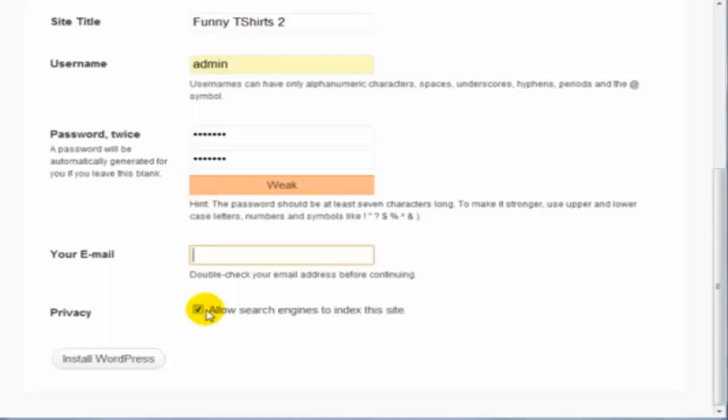I don't recommend doing this, because if your site is not updated and doesn't have content, Google's going to come to your site and say, hey, where's all the content? So what I'd rather do is uncheck this, and once I'm ready and the content is there, then I'll go into WordPress settings and check this.